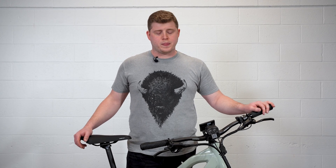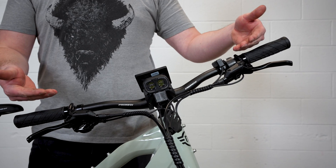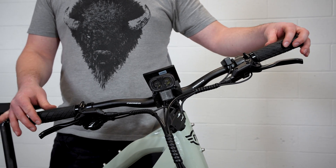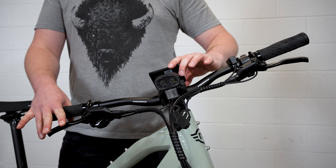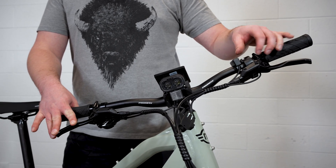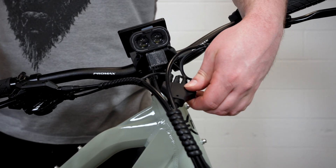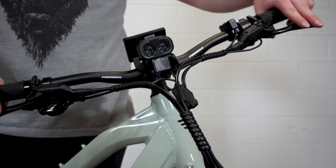Starting off, we're going to go over our cockpit. We've got a nice modern mountain bike handlebar here with a small degree of rise and sweep toward the rider, ergonomic locking grips, two-finger hydraulic disc brakes, our all-new Magnum in-house display, which has many functions, the integrated and included headlight that is powered via the hand control, and our new and improved cable management tree. This cleans up our cockpit and makes replacements as well as maintenance vastly easier.